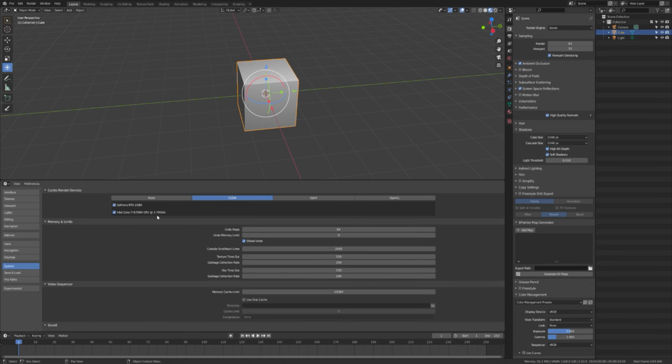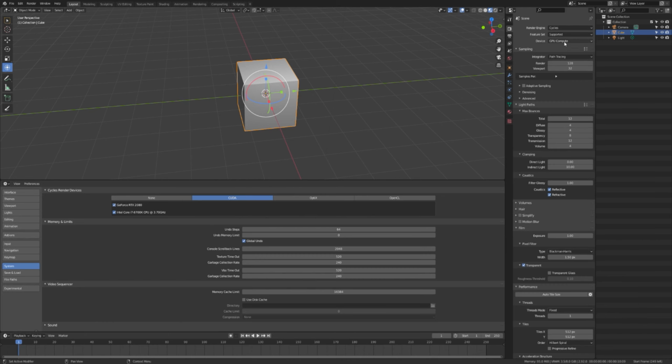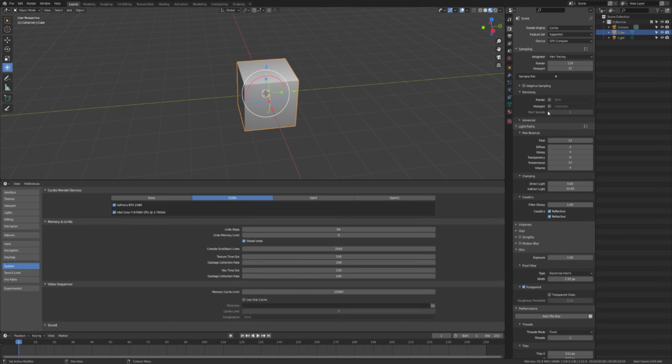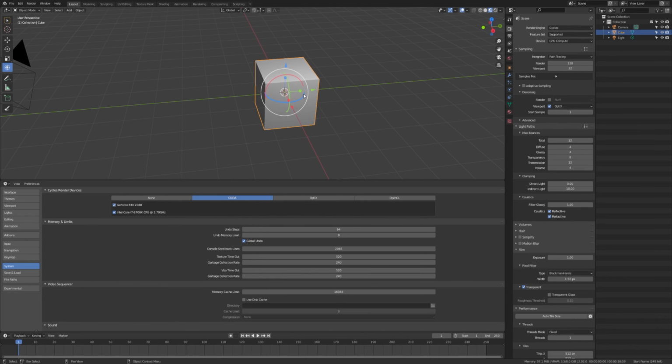So, the first thing you need to do is make sure that you have the video card render enabled in the settings. Then you need to enable GPU rendering in the Render Properties tab. For comfortable work, I also strongly recommend using the Optix Denoiser, or if you have a Radeon, Open Image Denoiser.